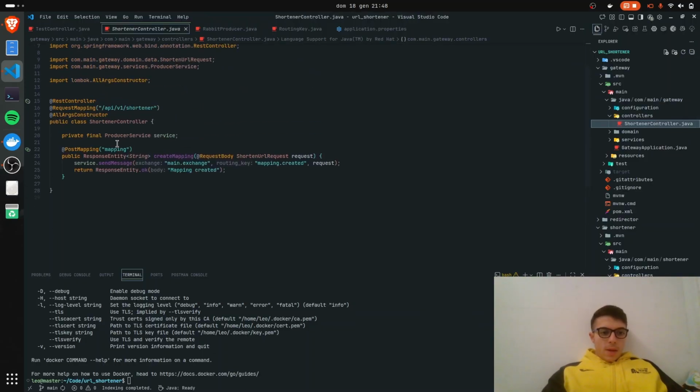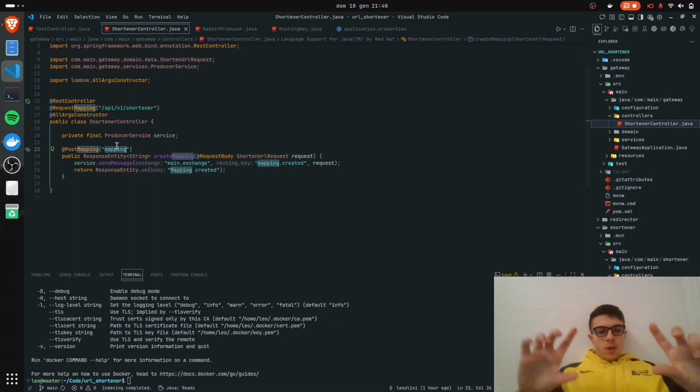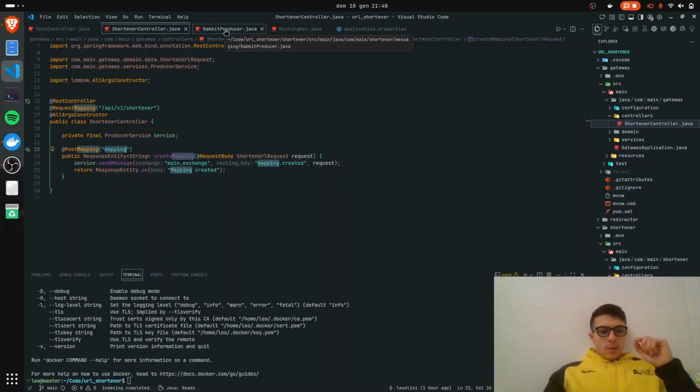We have only one mapping because I configured only one, but in future videos we will add other mappings to complete the application. But the logic is the same for each mapping, so we only have to repeat the code and maybe add some differences. Here we have the post mapping, and we have the service.